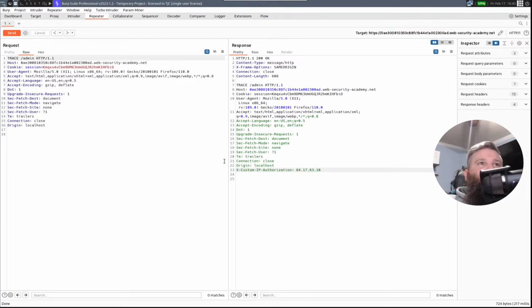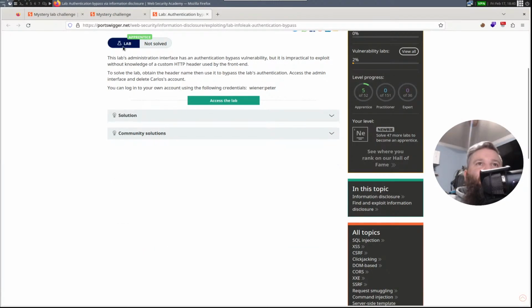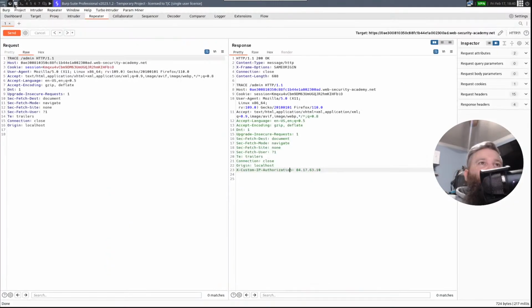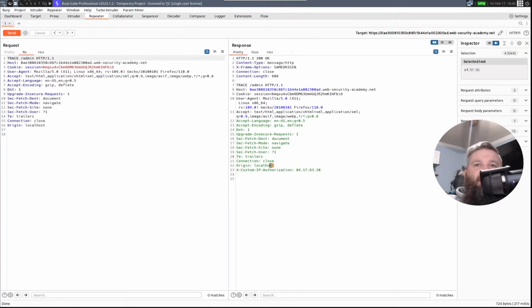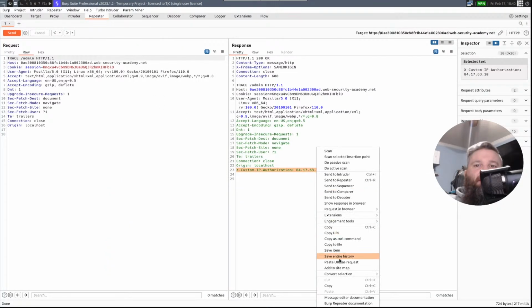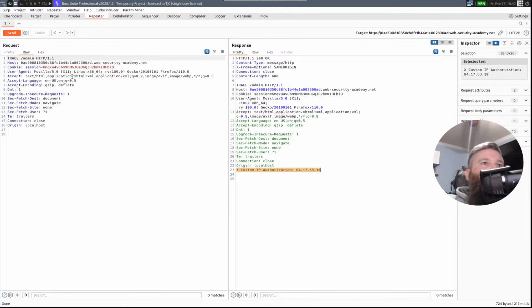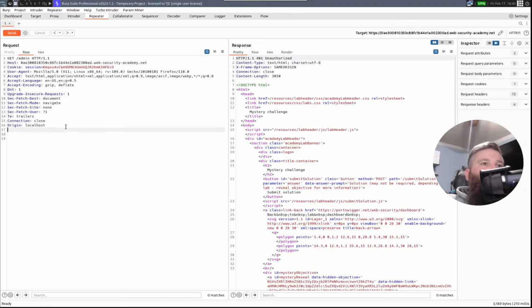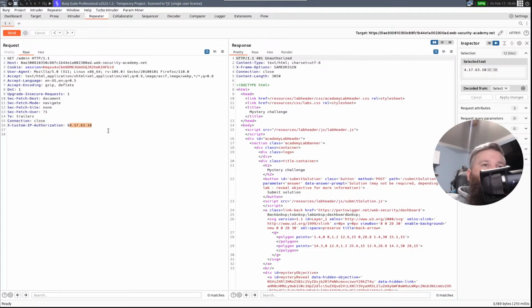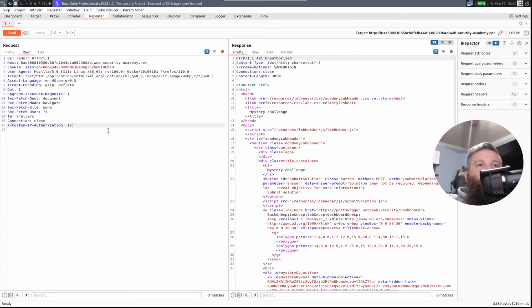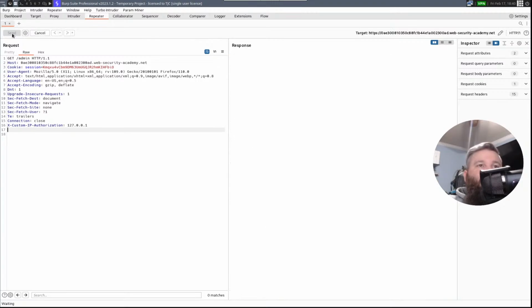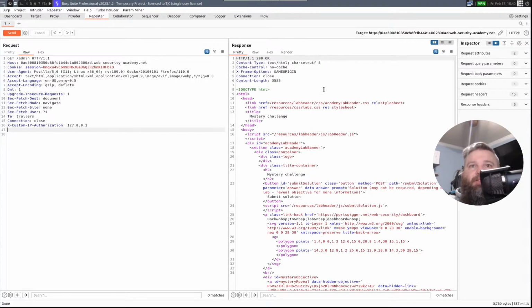All right, well, let's solve this. So I'm going to go here, I'm going to go to repeater, I'm going to copy this. And I'm going to go back, put this, delete this, change this, 127.0.0.1, send it, 200 OK.